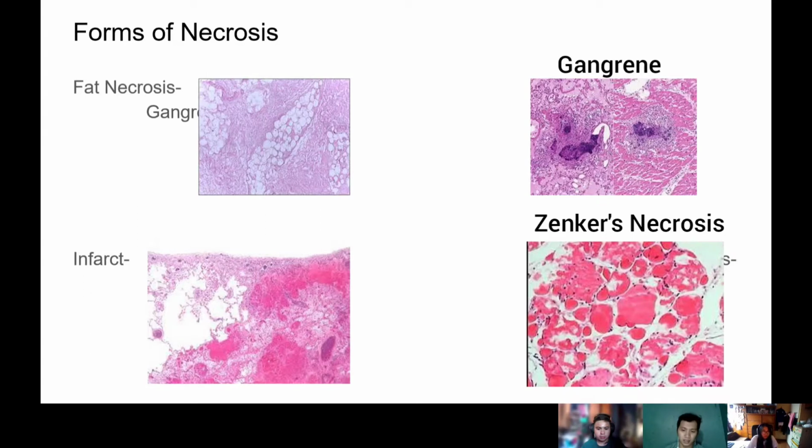Next is gangrene. Gangrene is a variant of coagulative necrosis, and the necrosis occurs specifically due to loss of blood supply to an area, especially an extremity such as a foot, ear, tip, or tail. There are four forms of gangrene. There is dry gangrene, in which no bacteria are involved. The tissue is dry and shriveled, and it is discolored.